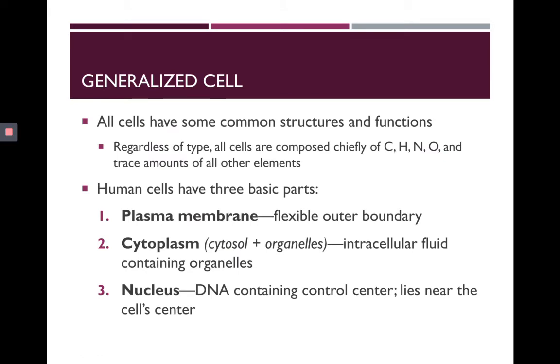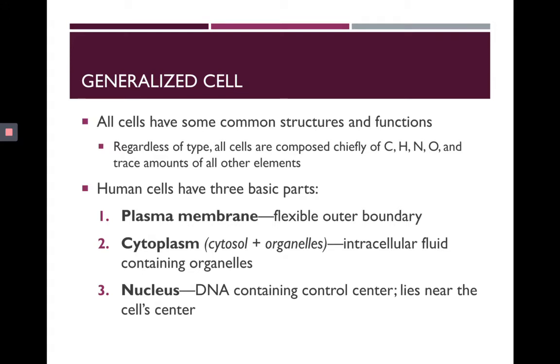But let's take a step back before we get there. Again, a lot of that detail will come in Chapter 4, which is looking at histology, or the study of tissues. And tissues are made up of cells, so we have to start with a basic idea before we build the tissues. A generalized cell is made up of these three things: a plasma membrane, cytoplasm, and a nucleus.